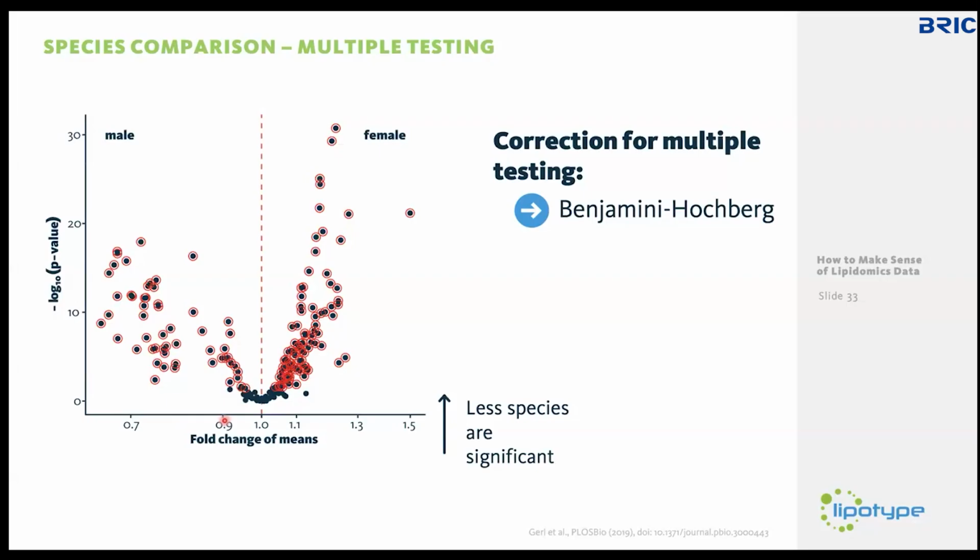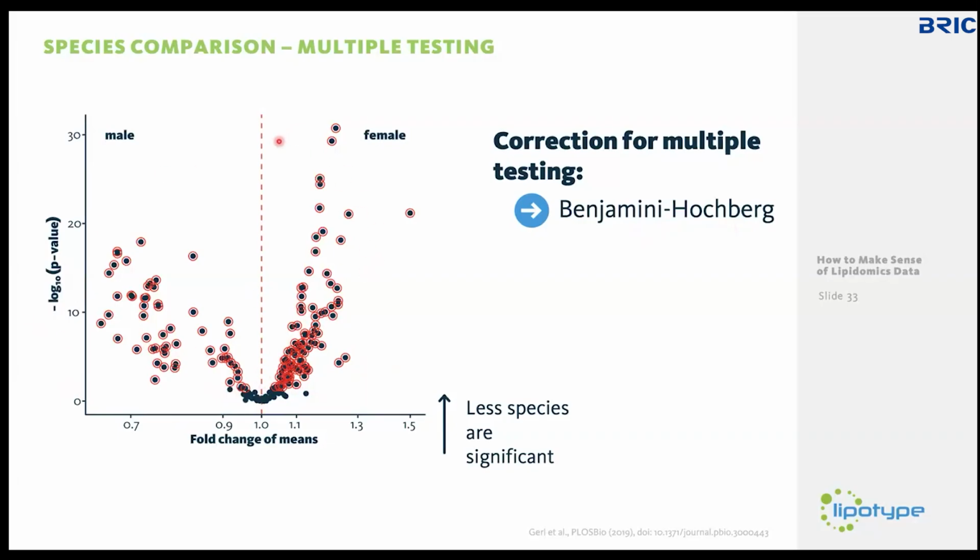There is a number of algorithms that can correct for that. What is usually used in lipidomics is the Benjamini-Hochberg false discovery rate correction. That moves the significance threshold slightly higher. We'll see a better example later. So the 0.05 would be at 1.3 here, and then it lifts that up. So these are the ones you usually can trust.